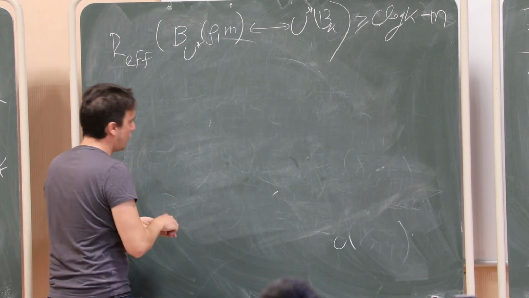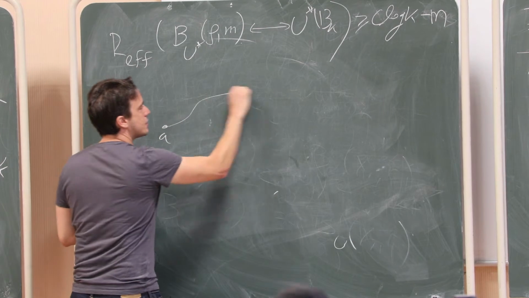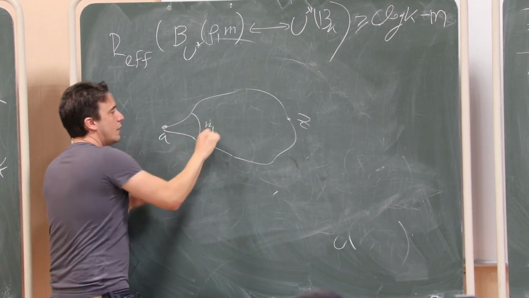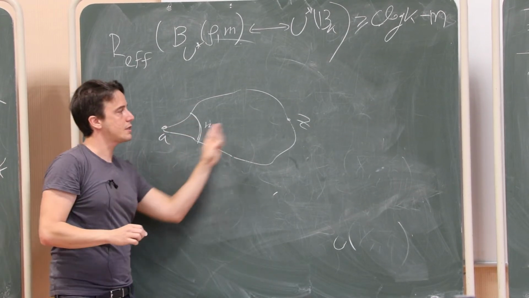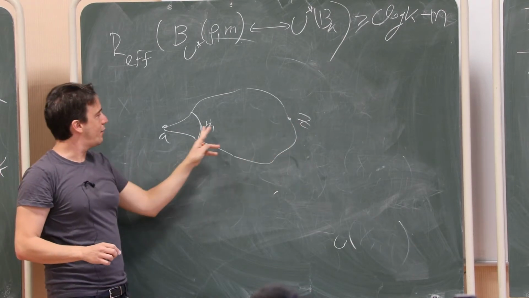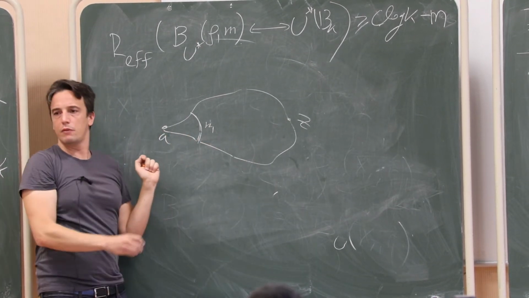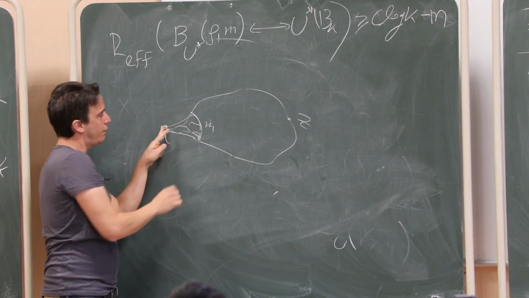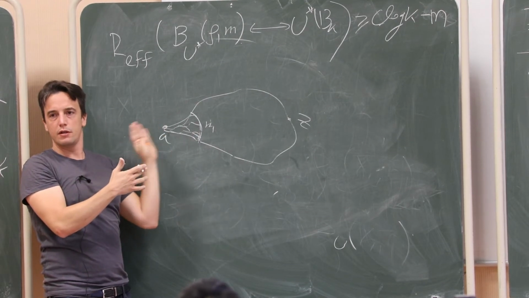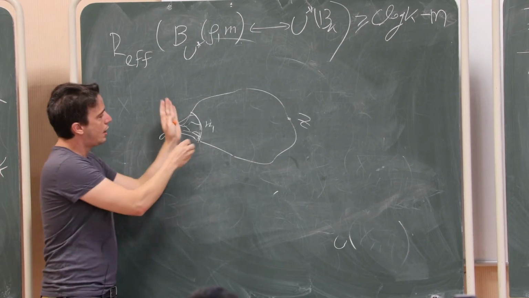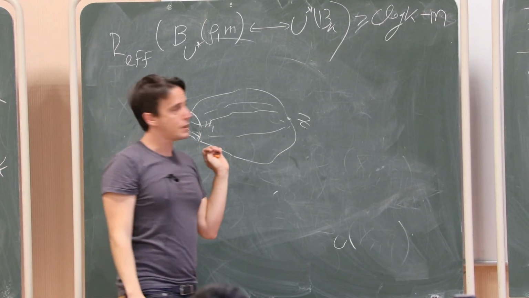This is easy to prove because this is a fact that is true for any network. If you have a network from A to Z, and I'm looking at a ball of radius m, then the resistance from the boundary of the ball of radius m to Z is at least the resistance from A to Z minus m. This is simply because I could take the best flow from A to the boundary of the ball, and this flow has energy that is at most m, because the distance is m. The effective resistance between two vertices is always bounded by the distance between them. And attached to it, the flow that ignores this part treats it as one vertex and sends the electric flow to Z. So this is something you can convince yourself of.